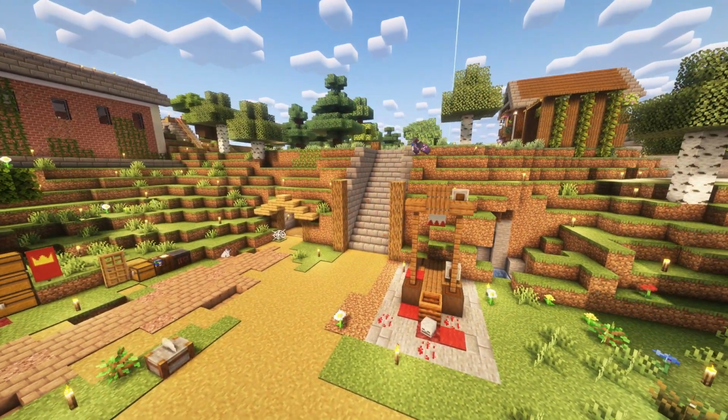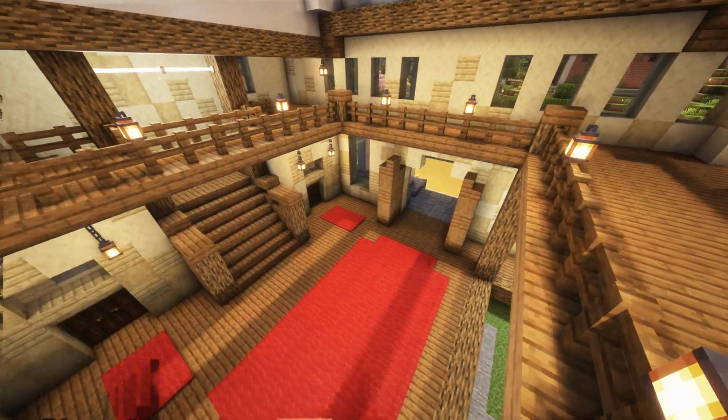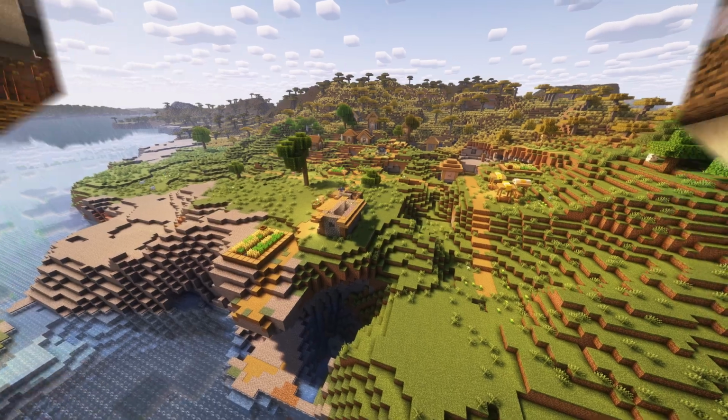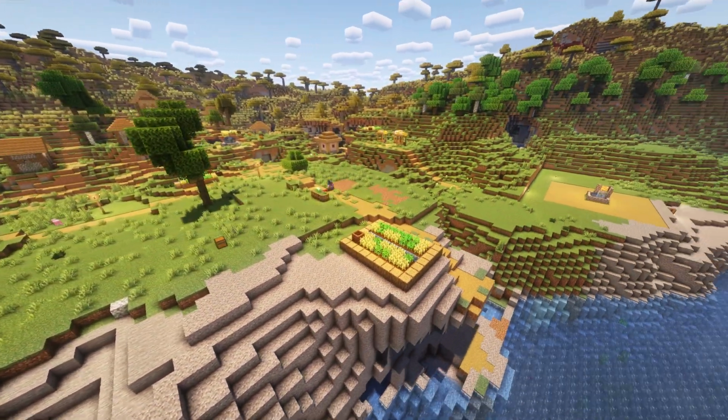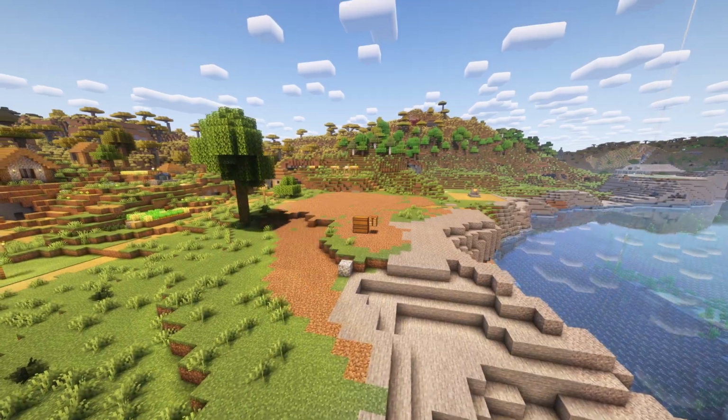I believe that adding the greenery really added the finishing touches the building was missing. Of course, if you want to see the storage room, you'll have to stay tuned. The next build kind of spiraled out of control quite quickly, as you'll soon see.